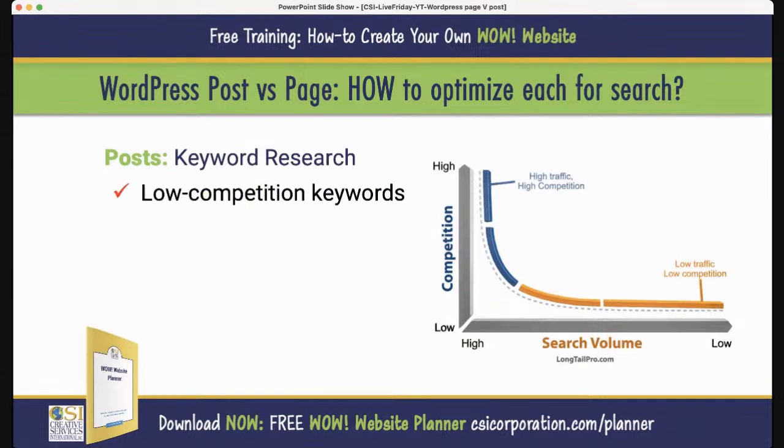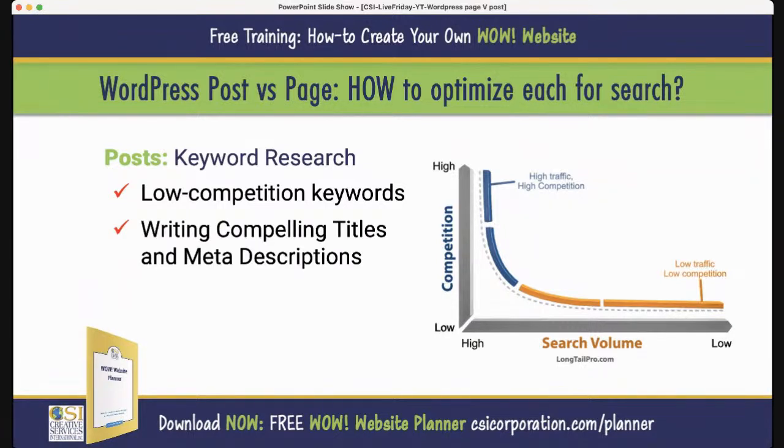All right, so low competition keywords, just like I said, they're like those hidden gems. These are the words that you can rank for on the first page of Google easily. By targeting these low competition keywords, you can attract a steady stream of organic traffic to your website without paying for anything, right? You're paying to get that information from keysearch.co, but you find the right low competition keywords. Remember the search volume: a lot of people are searching, but not a lot of people are actually using it. They're not using it in their blogs. They're not trying to rank for it, but a lot of people are searching for it, and probably because they haven't combined it as well as you have.